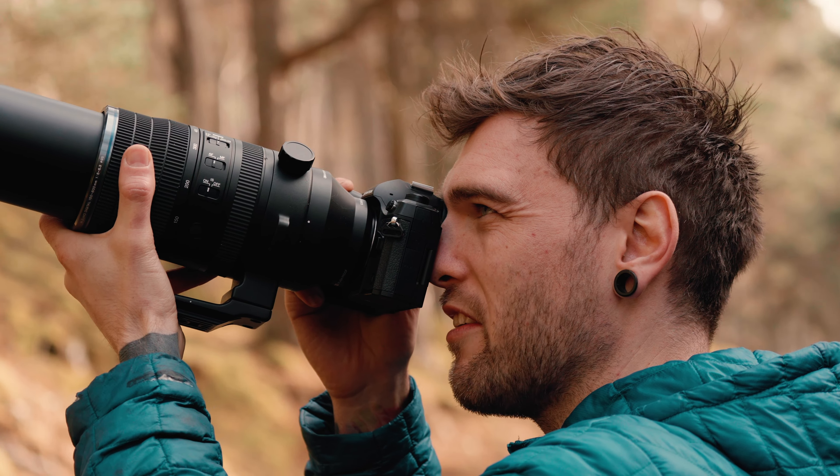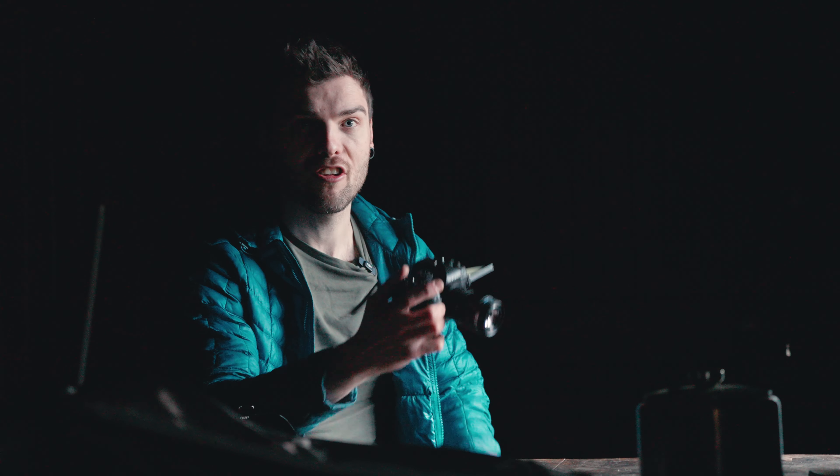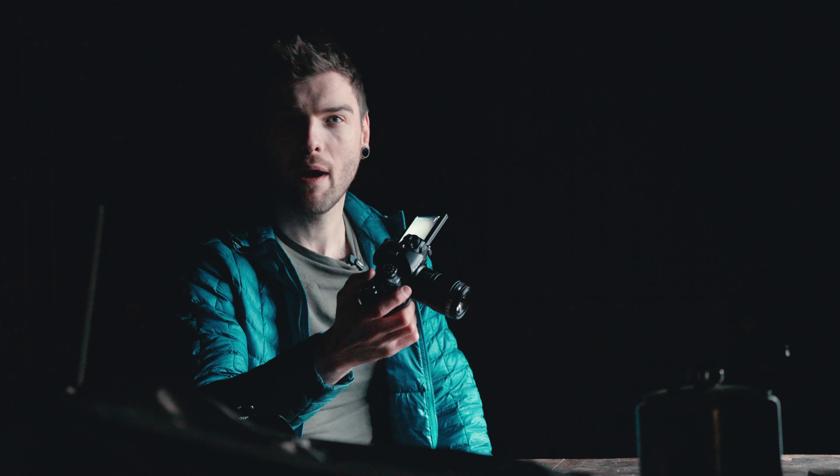Maybe you just want the left-hand side of the image to be pulled back in terms of exposure. I could have really done with this about a month before it arrived — I was out in the woods, found a beautiful mushroom, all snowy and magical, backlit, but the top left of the frame was just overexposed and I couldn't balance it out. Now if I'm in that situation I can just switch on the grad filter, darken down that side of the frame, and fire away. We've also got new rubberized dials, which have been a gift from the photo gods, especially shooting in sub-zero temperatures with thick gloves on.